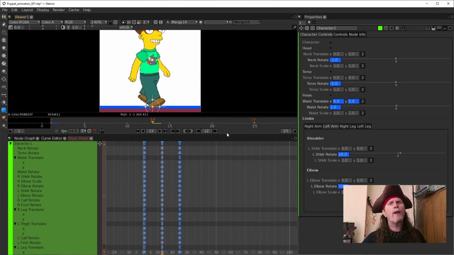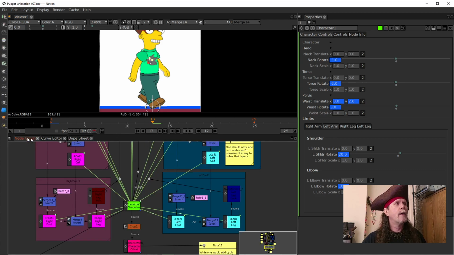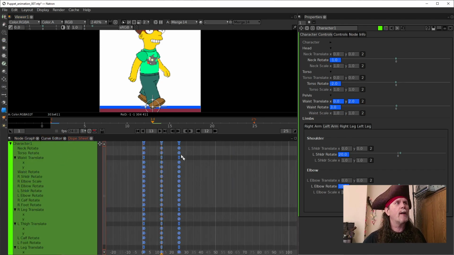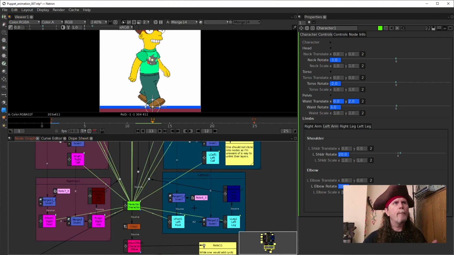Don't worry about your keyframes not showing up here. Natron doesn't always give you blue marks in your timeline, but it's okay. As long as we can see it in the dope sheet and we can see it in the curve editor, we have all we need. All right, so don't worry too much. The only problem it creates is that the move keyframe forward and back buttons don't always function. As you can see, when I hit move keyframe forward, it's not working in here. That's an unfortunate bug, but that's all right. We don't need it. We can always tell where we are on the timeline by scrubbing. All right. Anyway, back to our animation.